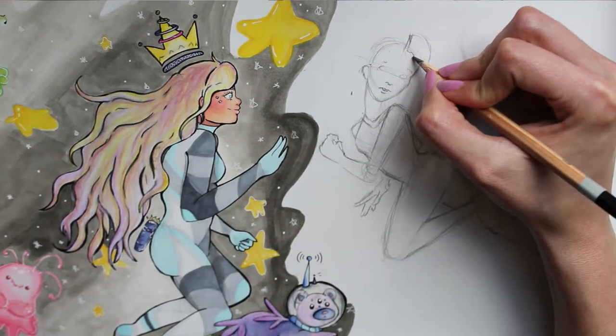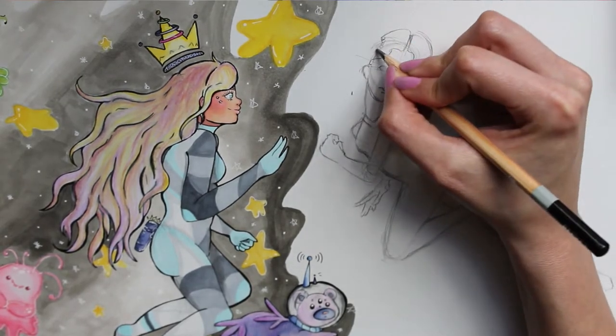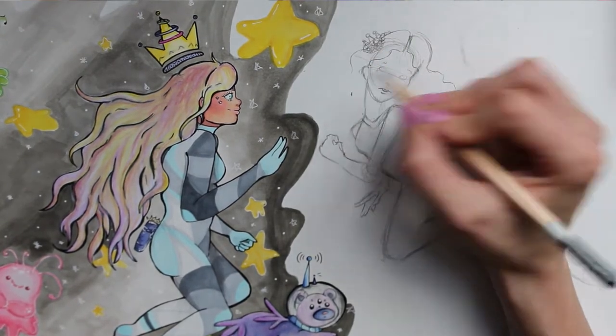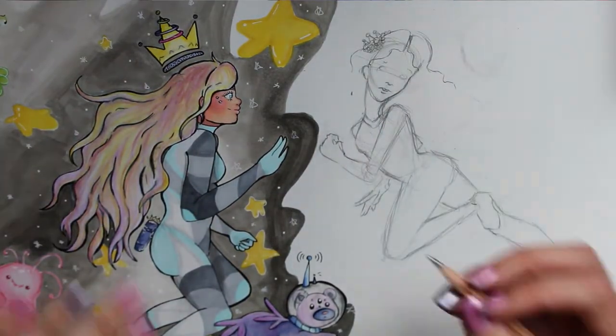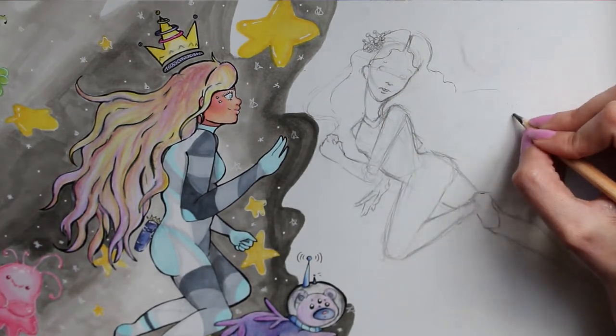I don't really know at this point. I'm just thinking, oh, that's right. I was wanting to give her a crown because I loved the little crown that Peach's character had. But I think I decided later that I just didn't like the crown, and I ended up giving her a flower, so the flower is her kind of crown. Ooh, spoilers. You don't get to see that yet.